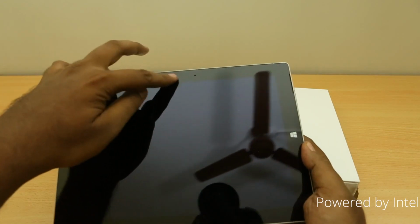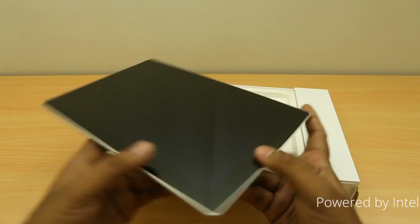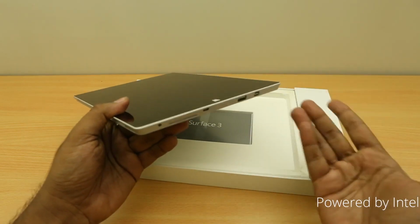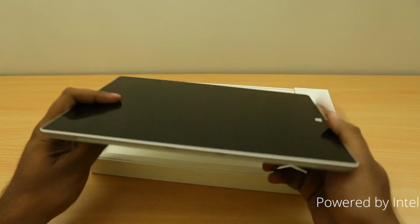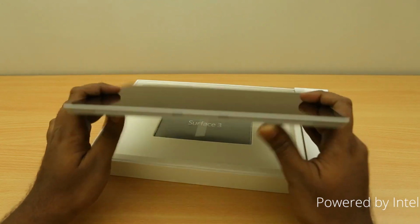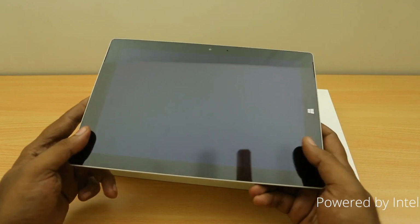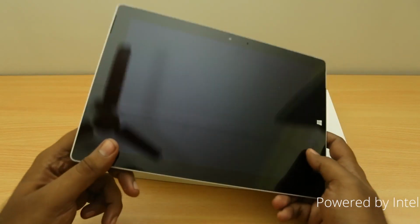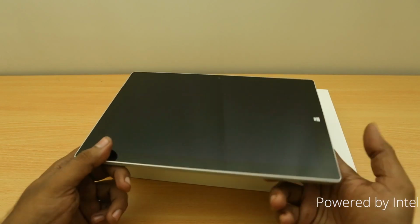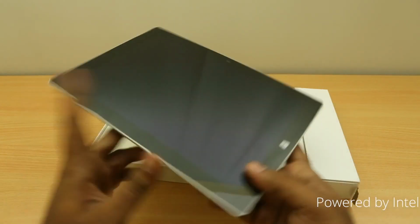It's got a 3.5 megapixel front facing camera, and there is a microphone, and also it is pretty thin. This is one of the thinnest Surface tablets, that's what Microsoft claims. It's 8.7 millimeters thick and is weighing about 622 grams. That's higher than the iPad Air 2, but this is a full-blown Windows PC, so that's something we need to take into account. So let's have a quick walkthrough of the hardware here.